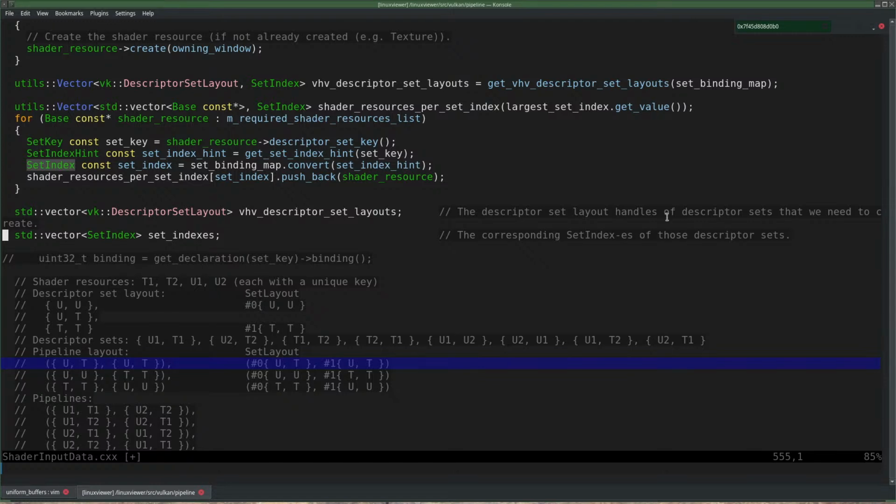So basically, this is taking a part of this vector, where I pick a descriptor set layout and copy that handle here, and the set index that belongs to that one I copy at the same time into this vector.